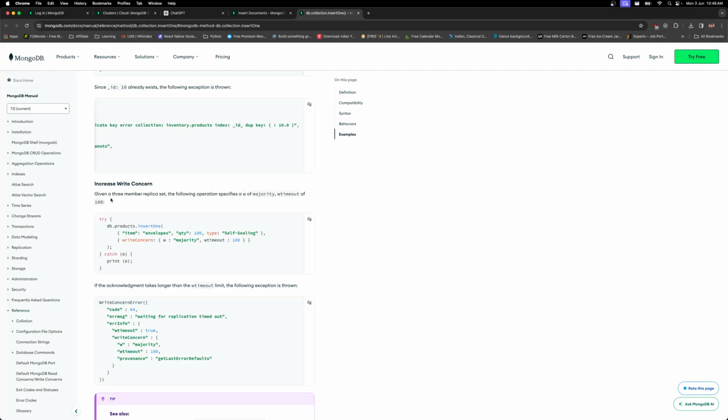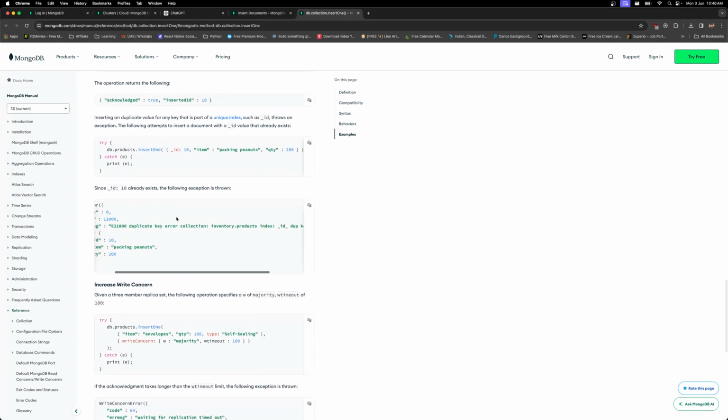Given a 3-member replica set, the following operation specifies the w: majority and wtimeout. They are checking this for inserting a new document into the MongoDB collection. For every document there is a default timeout period. If it exceeds the timeout, it will simply throw a runtime error, because within that specific time period it needs to insert the document into the database, right? So they customized the default timeout by using 100 milliseconds. Within 100 milliseconds it needs to insert that document.